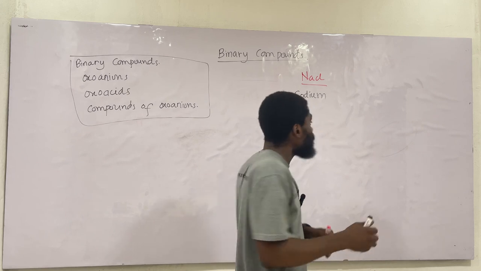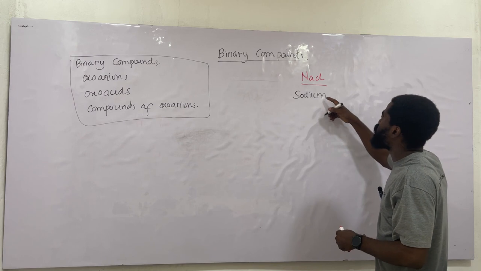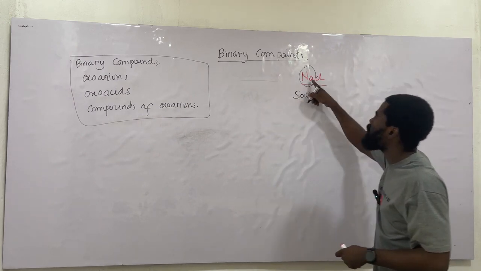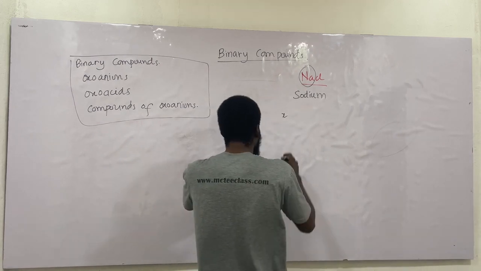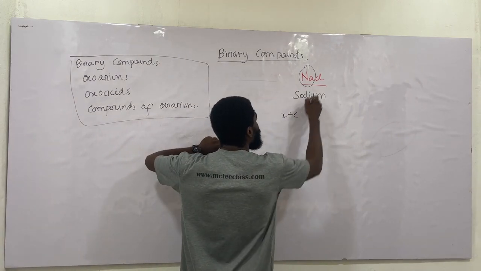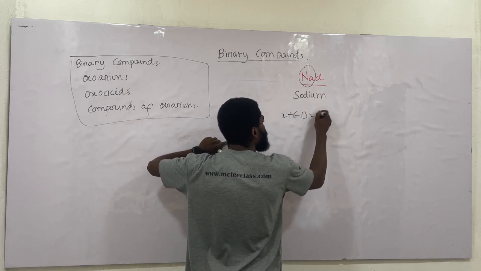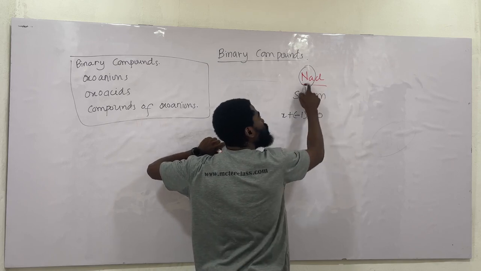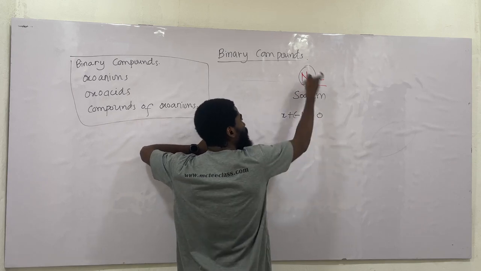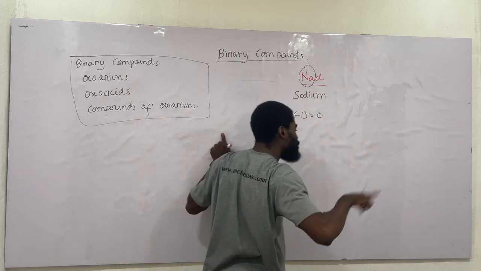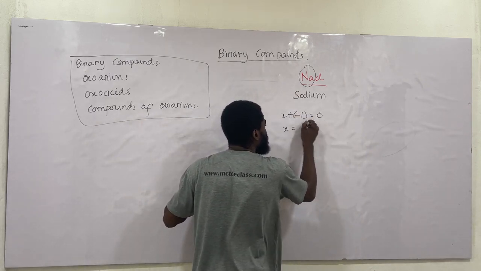Okay, so let's go. This gives me sodium. Then I calculate the oxidation number for sodium. So I behave as if I don't know this oxidation number. Let X represent sodium's oxidation number. So X plus chlorine. Chlorine in a compound, we know is -1. So X plus -1 equals 0, because the overall charge is 0. We are calculating the oxidation number for the first element, sodium. So we just put the -1 there. X will be equal to 1. So we get X equals +1.